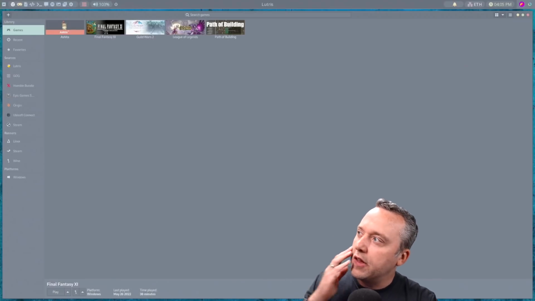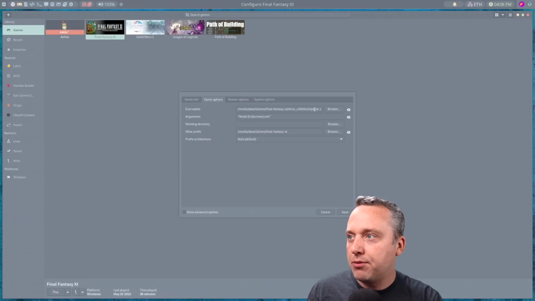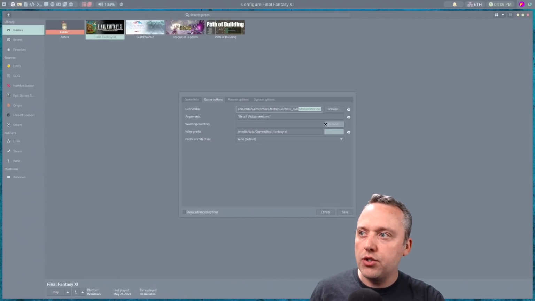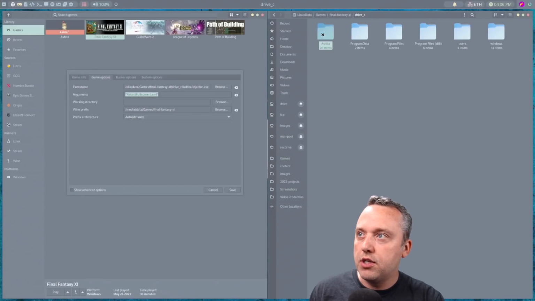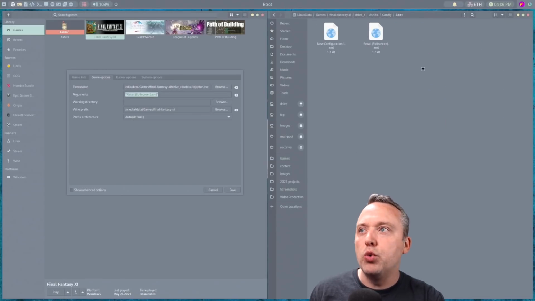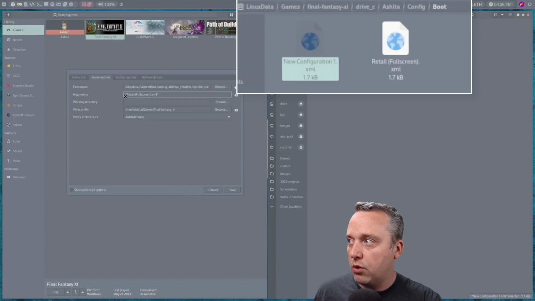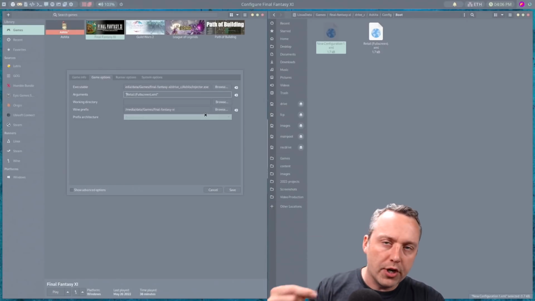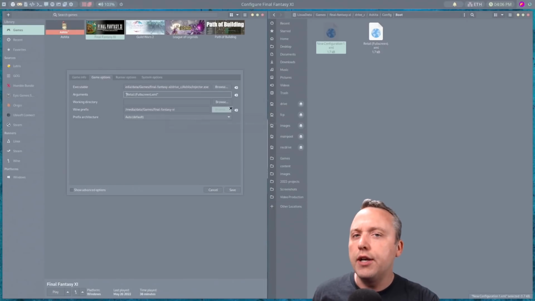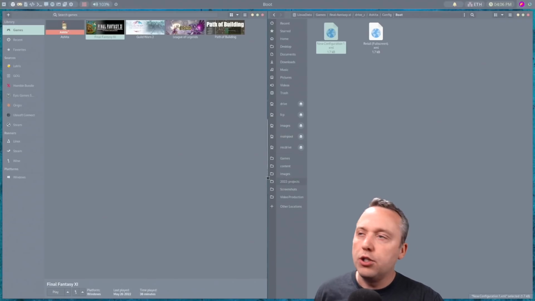Now, if you missed anything there with the Ashita installer, it has a special run command over in game options. This typically would be the old pol.exe, but I changed it to injector.exe, and then in quotes, I grabbed the XML file from Ashita. In browse files, you can actually go into drive C, Ashita, under config, and then boot. These are your actual XML files you can boot to. If there's a space, make sure you put quotes around your XML file with the injector. That's one little tidbit. There's going to be stuff in the game or the program that you're trying to install that you should definitely check out, because there's a lot of tinkering, and you pretty much can get anything going using these methods.